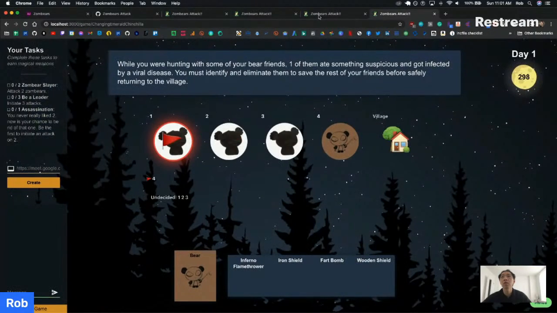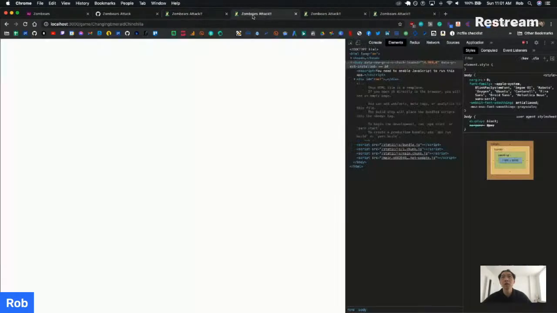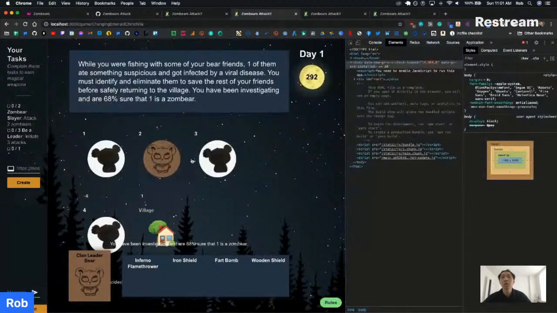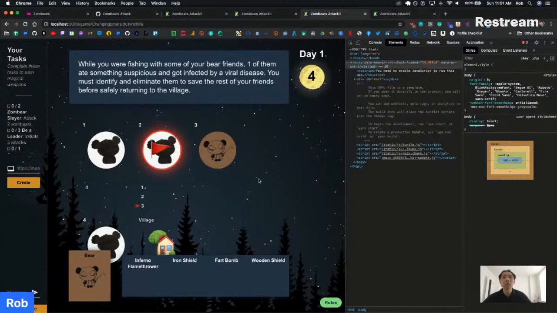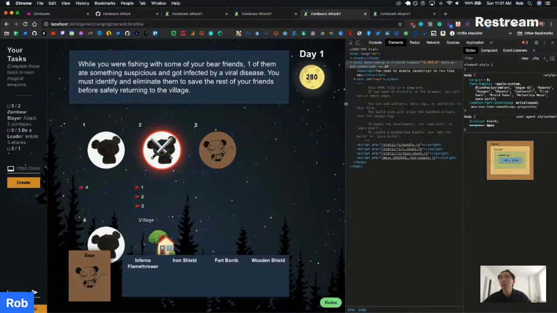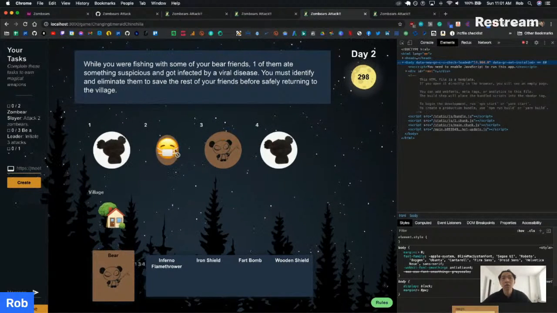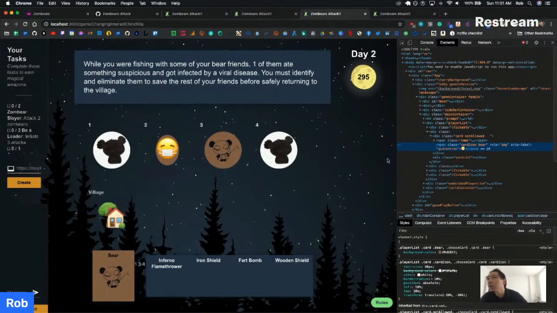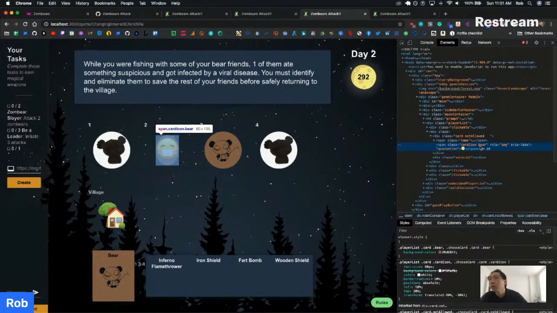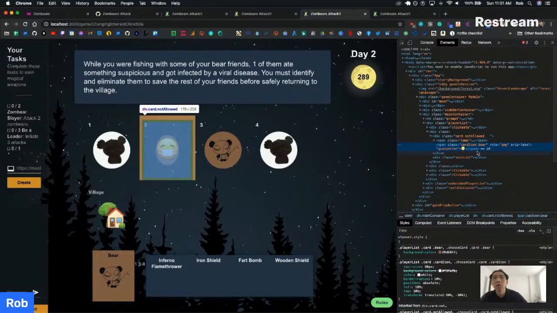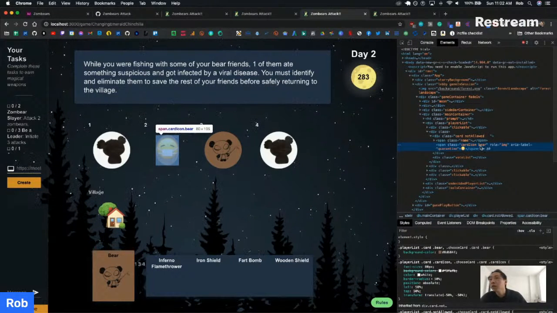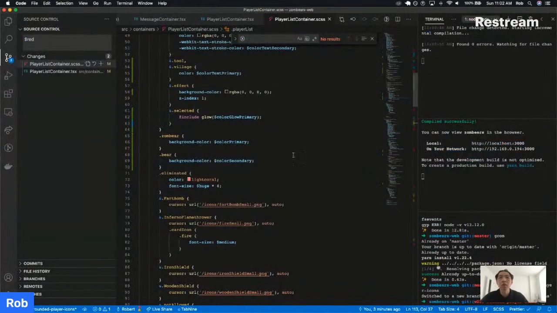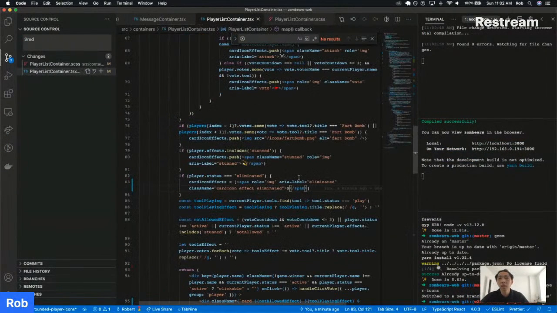Okay, so let's attack you. Let's make sure not to bear. Nope, it's not. So let's attack 2 instead. Okay. All right, so let's check that out. Card icon bear. Oh, this should say quarantine, but it's not. So whatever logic I removed, I didn't move enough of it.